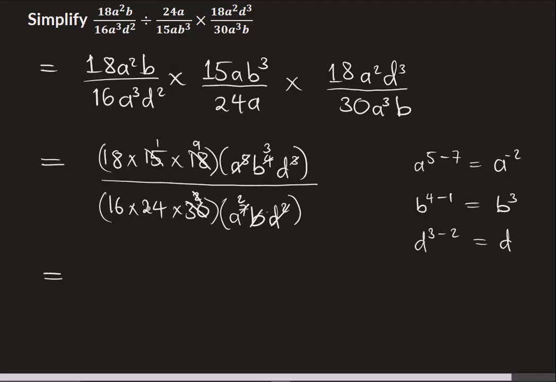You can see I can keep on doing this. I can now see 3 can go into 9 and 3 can go into 24. 3 into 9 is 3. 3 into 24 is 8. And you can keep on going like that until you find your final answer. But here I am okay with what I have here. I can simplify that remaining part with a calculator. But if you need to simplify by hand, that's the way you could go. You keep reducing until you have your reduced form.